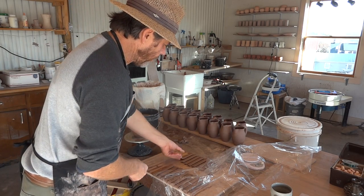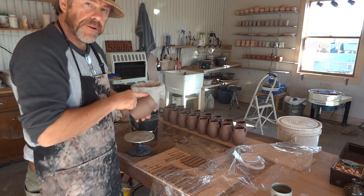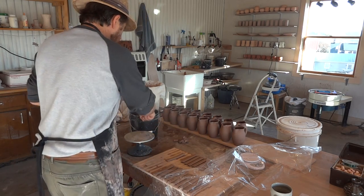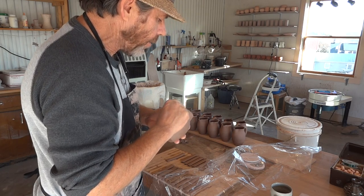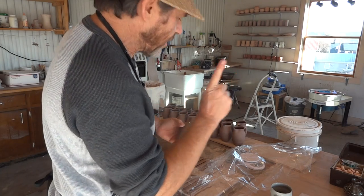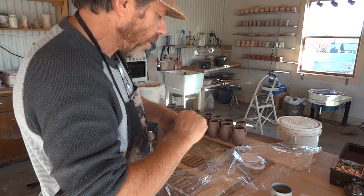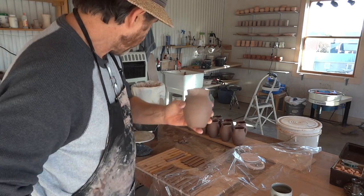My handles are here. Pick a handle, but actually first of all, just dip my finger and scratch the point of attachment right there with your fingernail. Dip it in water. Don't take extra slip from somewhere else and a scratcher tool, don't do that. Just use your finger, that's your scratcher tool. He's the best tool for doing that, okay? You just give it a little scratch with the water and it creates the slip, you see, right there.